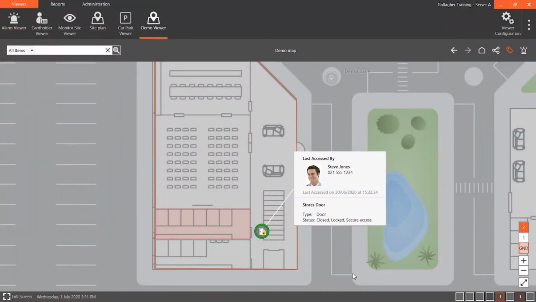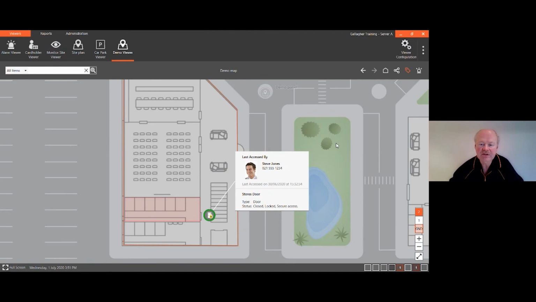Okay, it looks like we don't have any specific additional questions compared to previous, so that basically completes our session on site plans. So hopefully that, as a relatively quick step through, gives you enough knowledge to be able to have a go at some site plans on your site, see what you can configure, give them a try, and once you've given them a try, if you're comfortable with the configuration, then you can make that more visible to a wider audience.